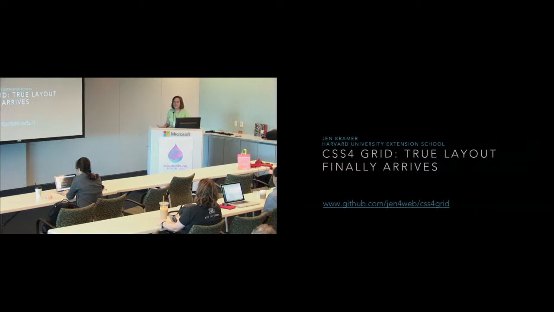So I am very excited about the CSS4 grid systems. This is a new specification. It's actually going to be baked into CSS, the whole concept of grid. We just heard the talk right before this one was all about existing grid systems, and there was a lot of whining and complaining about how horrible things are.